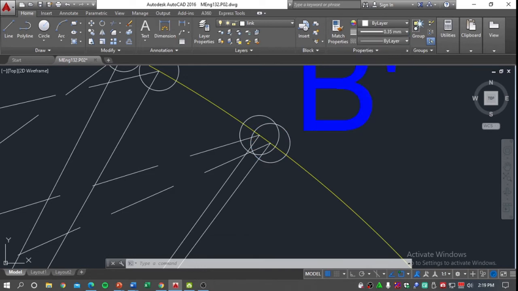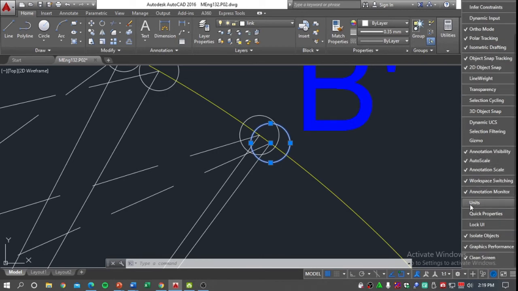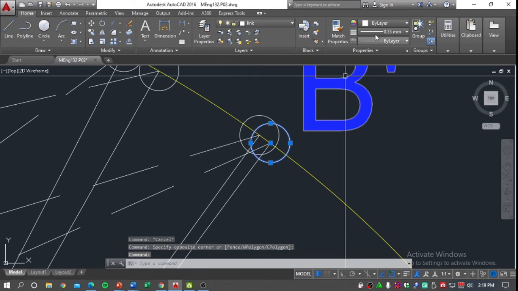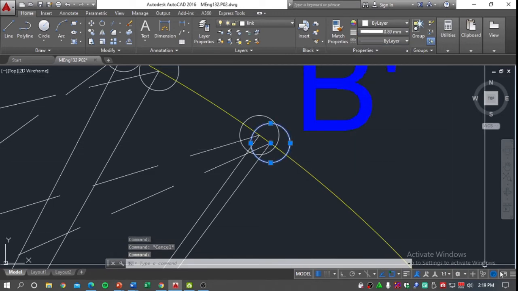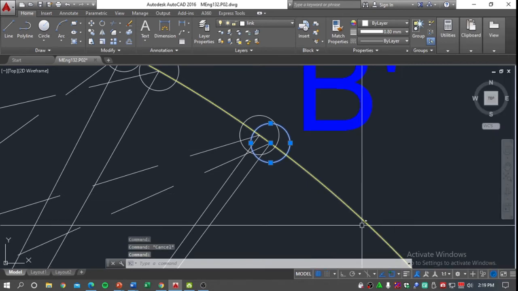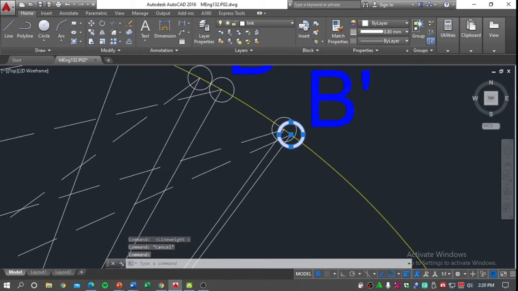We can change the thickness of the line, right? So over here, we change the line properties.